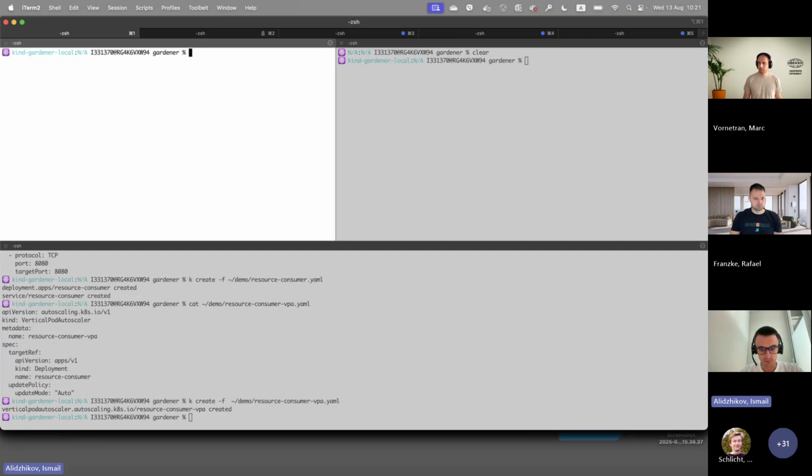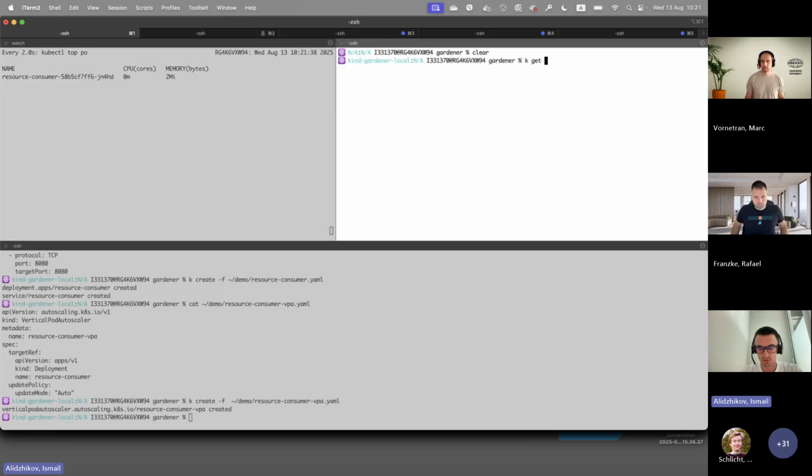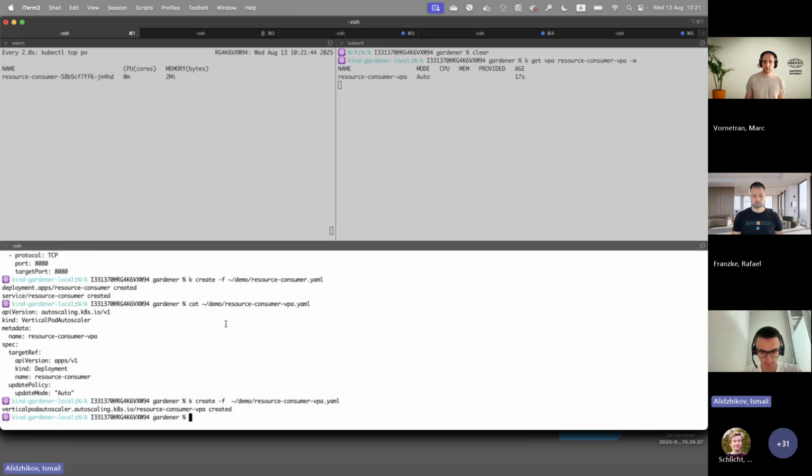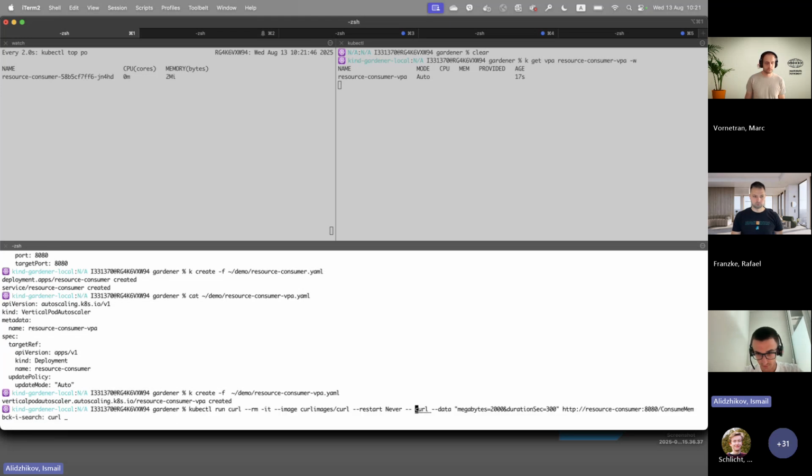Okay, let me watch the resource usage of that pod. And let me also watch the VPA and the recommendation that VPA provides. For the purposes of the demo, I will request this pod to use 2 GB of memory.